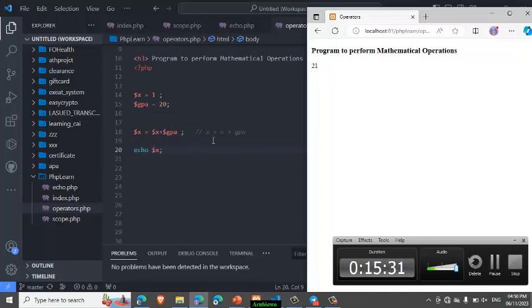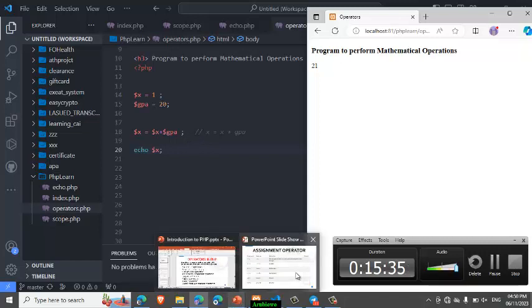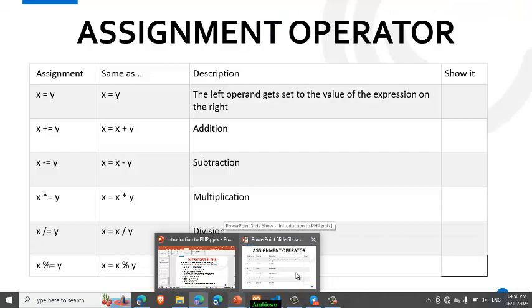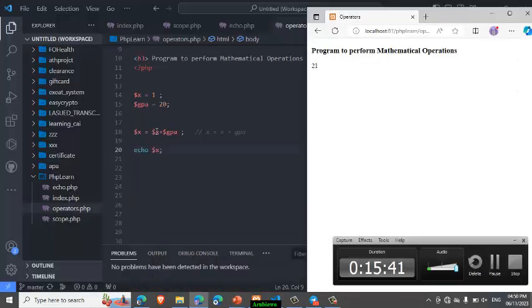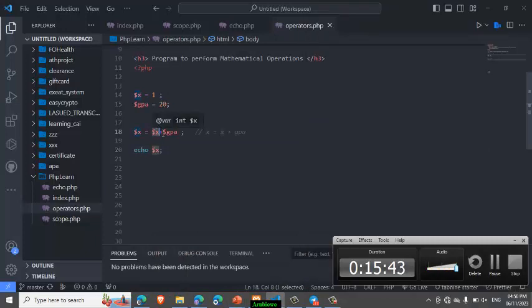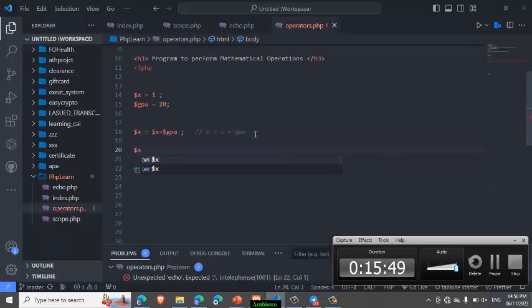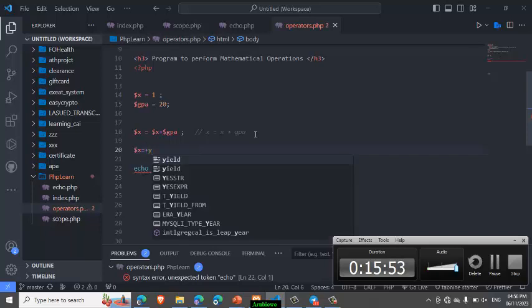Sorry, I think I didn't do it well. I'm sorry. I just want to follow this pattern. I've interpreted this pattern already. I want to follow this pattern to be x plus is equal to y. We should have the x variable. Let me clean it. See what I want to achieve. Sorry. Variable x is equals to plus y plus GPA.